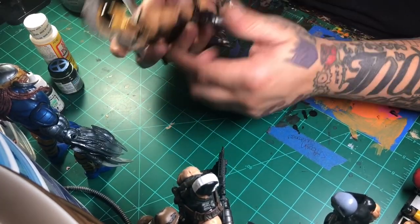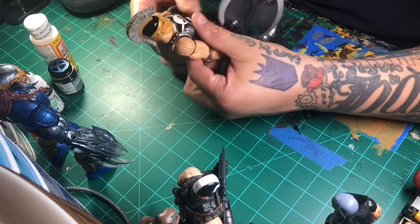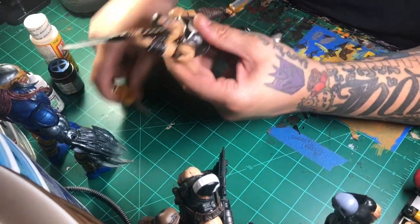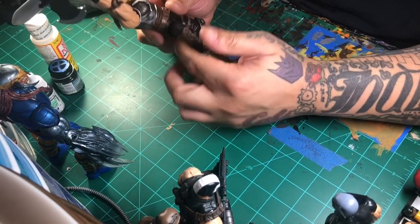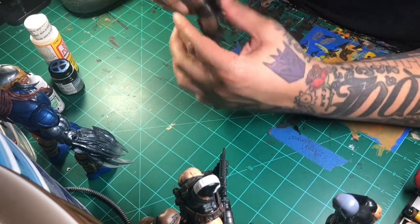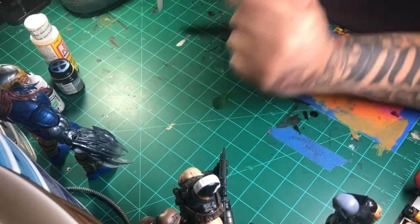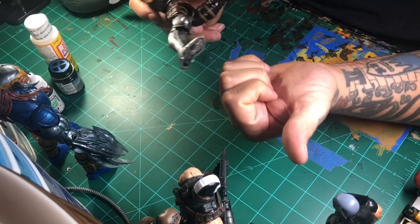But I weathered up his armor a little bit, put a wash on the brown parts. I got these legs from, I had a few extra nukes because Walmart had a sale. Few extra nukes, so I swapped the legs, painted them black, and he retains full articulation. Dremel out the bottom. I have to fill this in. Don't mind it. I have to do the same thing on Punisher.